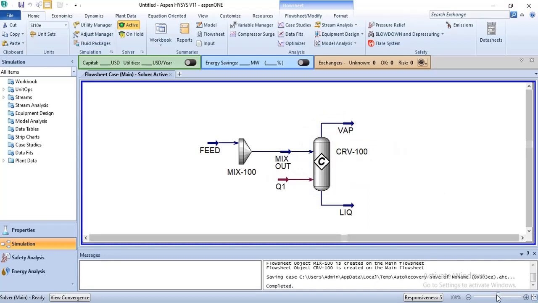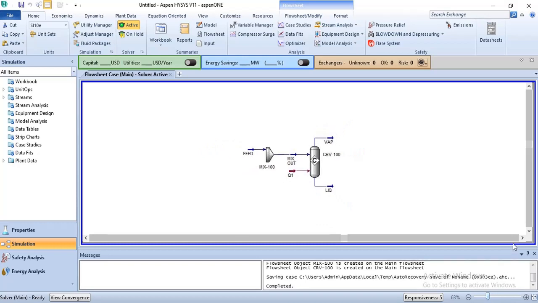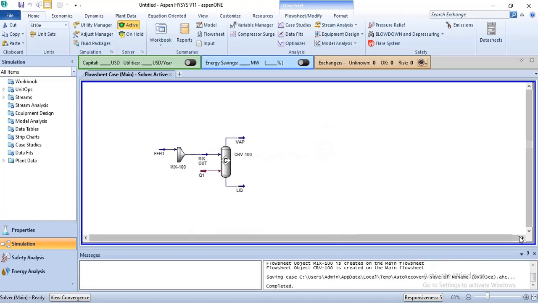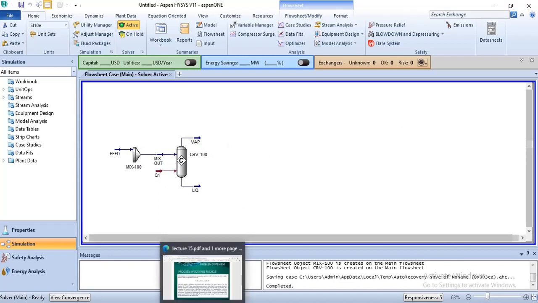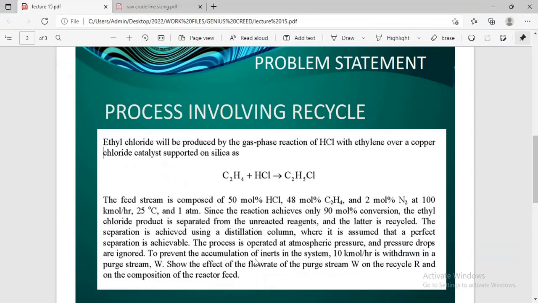Okay, so we reduce this a little. That's okay. So let's go back to the problem statement. So it says the ethyl chloride product is separated from the unreacted reagents and the latter is recycled. The separation is achieved using a distillation column where it is assumed that a perfect separation is achievable.